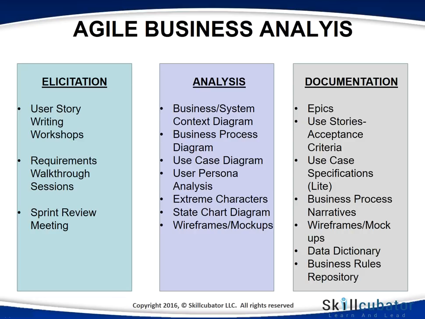The first one is your epic, user stories, acceptance criteria. That is what you will be doing in your product backlog grooming. But that's not enough. That may not be enough for the team to understand the detailed requirements. So the rule is, there is no such rule. That's the thing. You do whatever it takes for the team to understand. If your team is well accustomed to seeing the use case specifications, you can write them, but don't write them in a detailed fashion. You just write them in a light fashioned way.